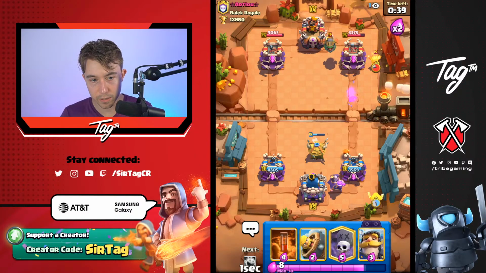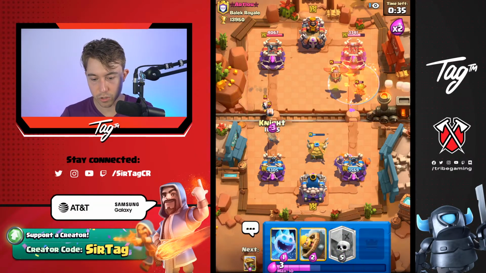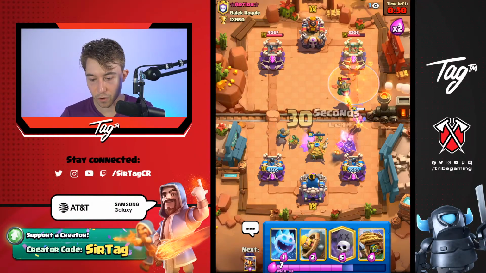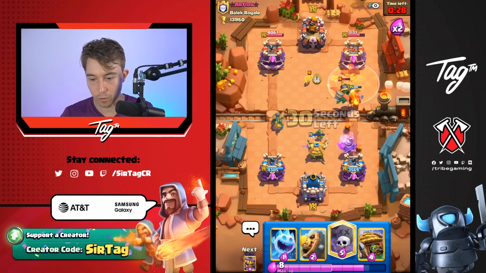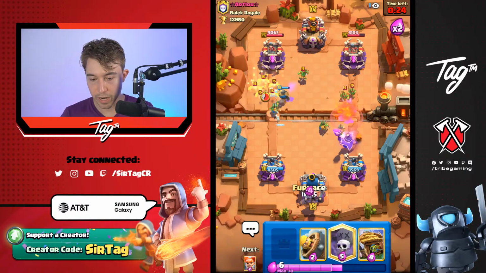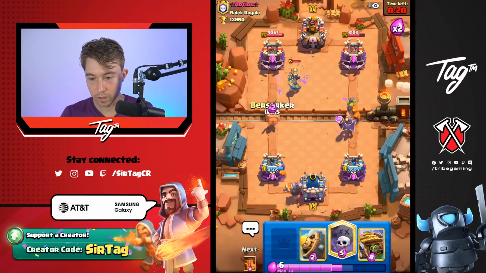We can do that. And poison here as well. Also, just going to cycle Knight on the other side is fine. We don't want to drop our stuff all on the same side because we're going to get cooked by someone going in for annoying stuff. Go Furnace other side. We have dueling pressure. Also do this. And then Graveyard on the right.